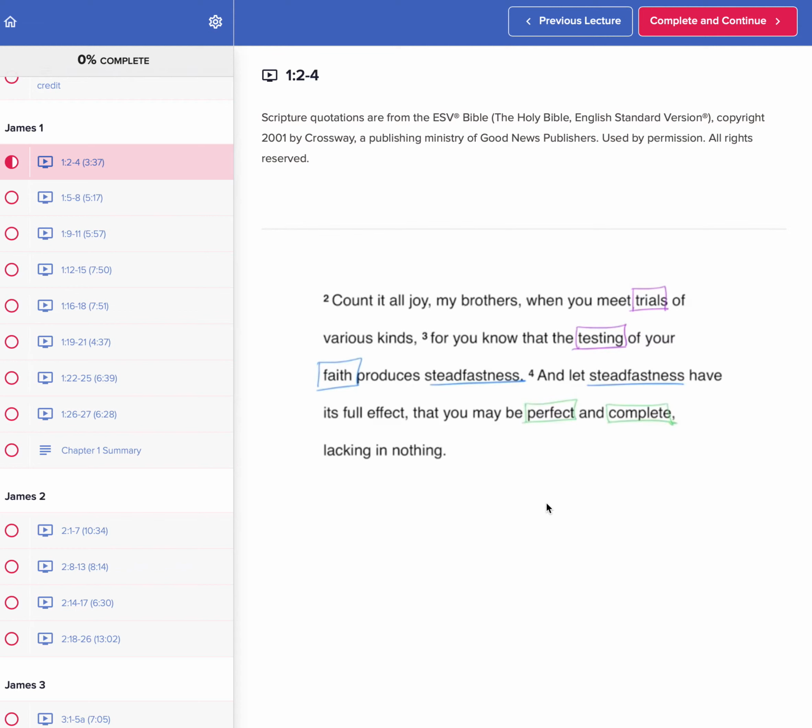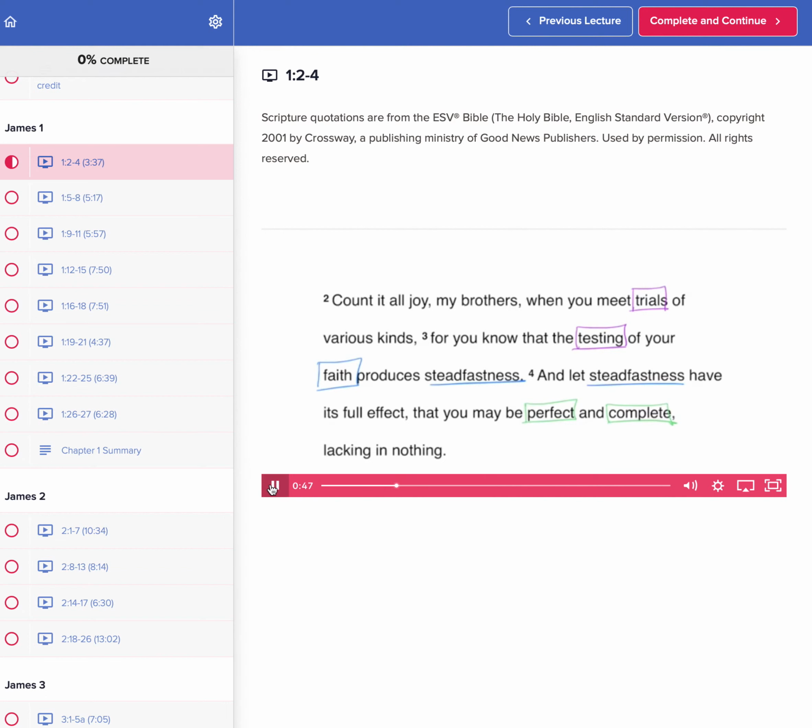If you marked other words other than these, it's perfectly fine, but we definitely at least want these so we can use them now for the second stage of the inductive method, which is interpretation. What does the text mean? So let's put these all together and figure out what James is telling us here. So what topic is being introduced? Hopefully you came up with the answer of trials or testing of your faith, and that's what he's going to be talking about right here.